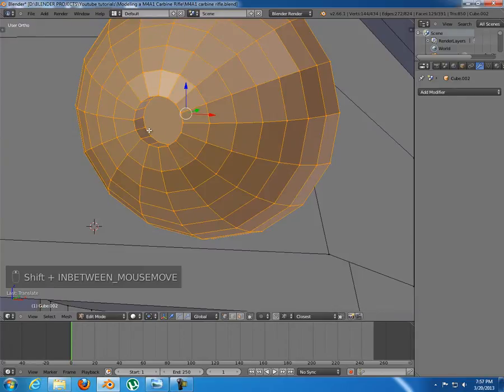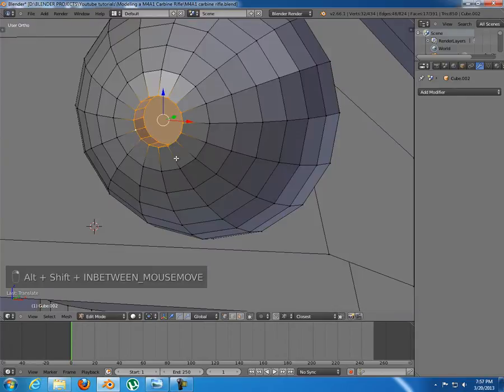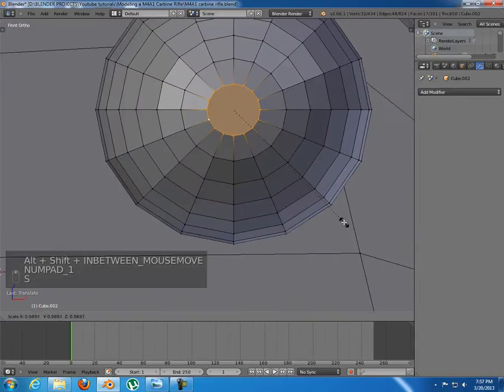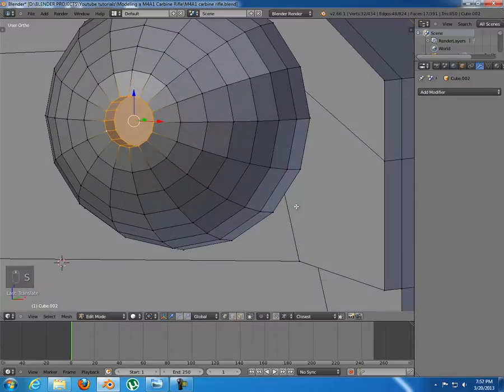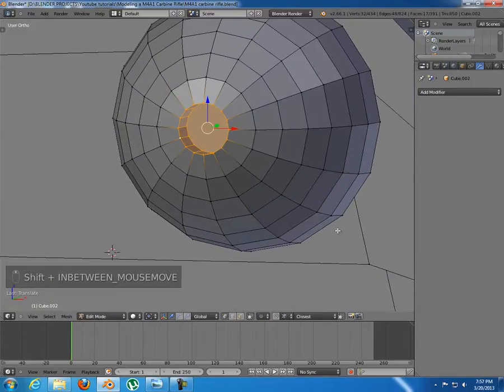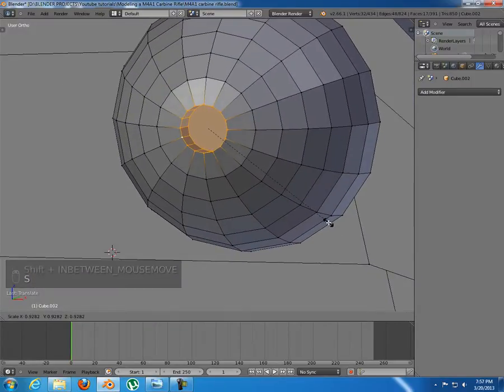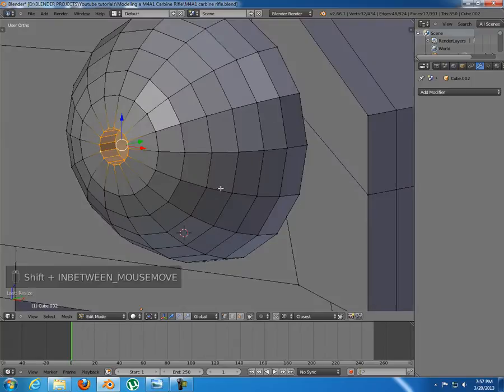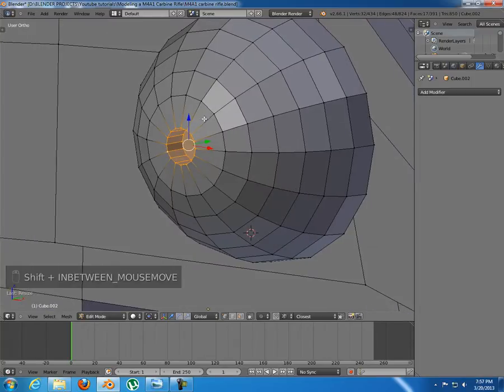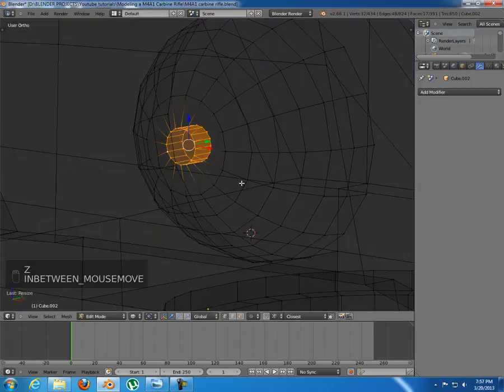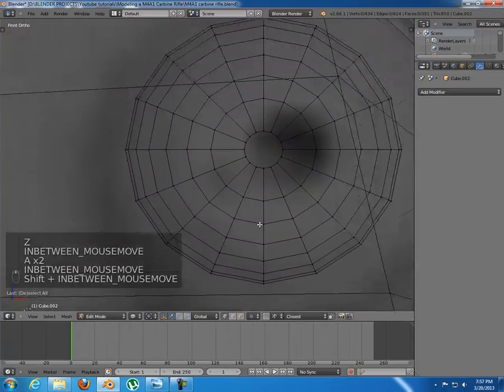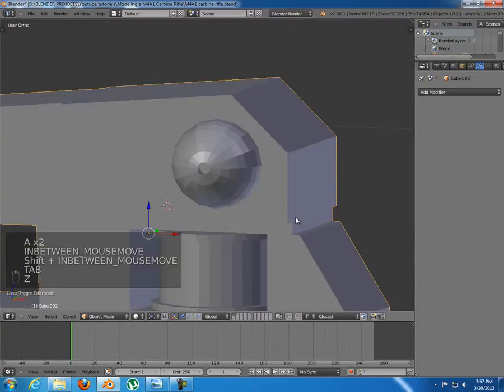If you want, maybe you could scale those down on all axes except the Y, so scale Shift Y. Okay, just a little bit, because then we would need another loop cut in here. So I guess this is okay.